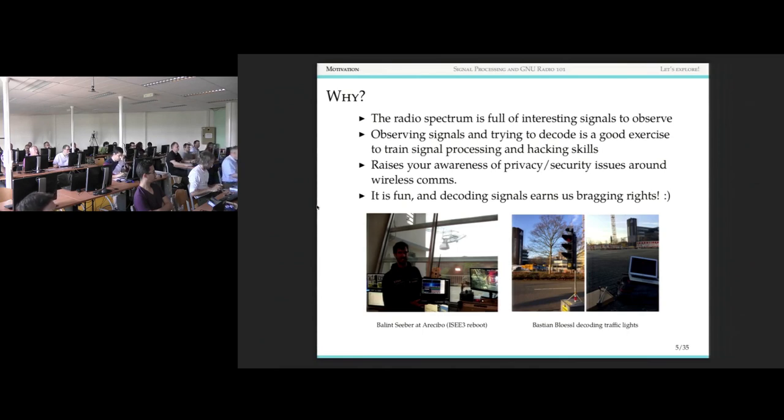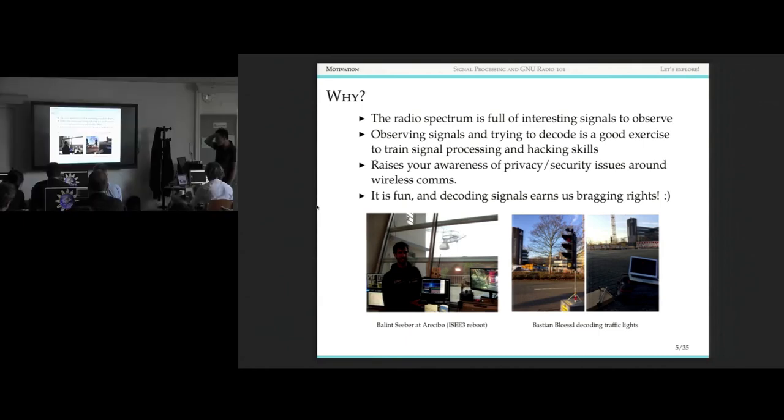Leo added two interesting pictures here. I'm going to talk about the one on the right. Bastian Blosel, maybe you know him. He discovered that there were some traffic lights next to his office, and those traffic lights were controlled wirelessly. So you guess what he did? He started to listen to a signal, reverse engineered the whole protocol, and in the end he managed to understand how it was working.